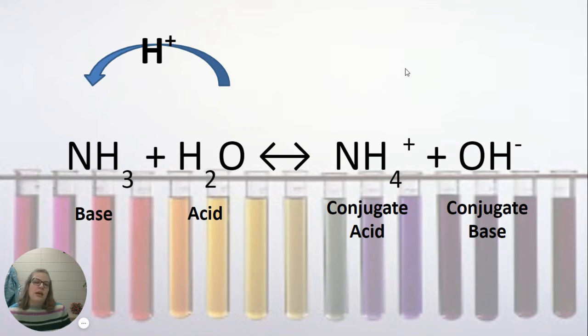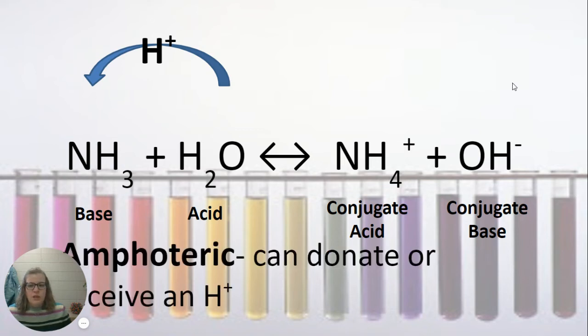Now, NH3 and NH4 plus are what we call a conjugate acid-base pair. So a conjugate acid-base pair is the original parent base and then the baby conjugate acid, or the original parent acid and the baby conjugate base. So think about what this is and what it turns into. That is a pair. So H2O and OH minus are also a pair as well. In our previous equation, it would be HCl and Cl minus, and then H2O and H3O plus. So those are called conjugate acid-base pairs. Sometimes you'll be asked to identify those.